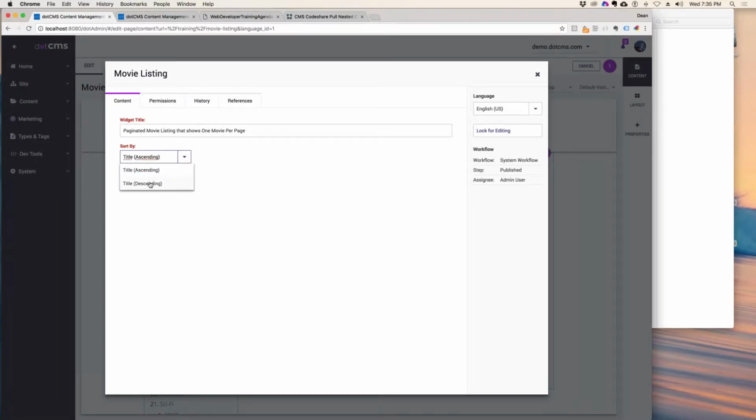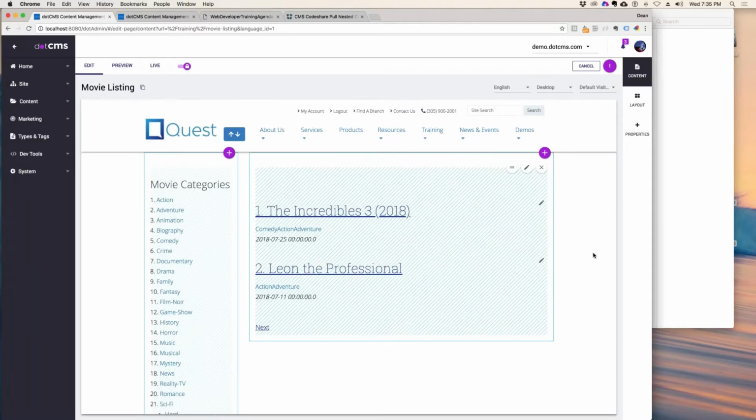And then I want to actually change it to descending instead, then I'd have to change my title, obviously, to match whatever I'm sorting by if I was a good, conscientious, no-code widget maker. And now it's sorting descending by title, the movie titles, and I've still got my next page.